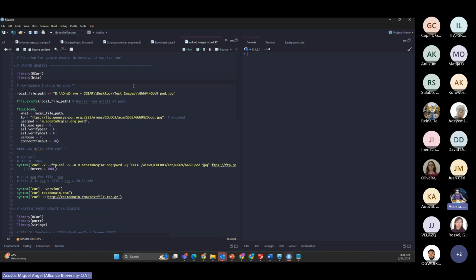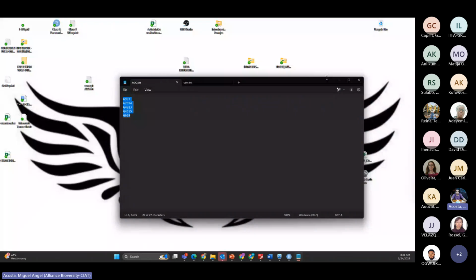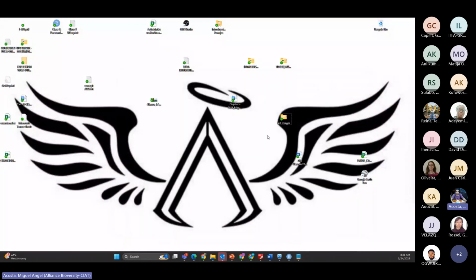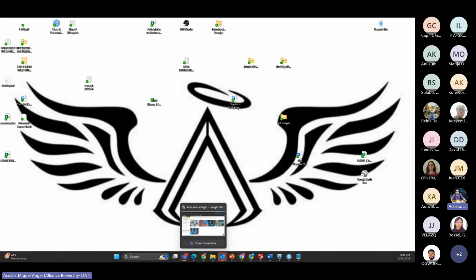We can select the file path. In this case, I have my accessions in this folder. The name is test images. I have a folder for each accession, the same as for the FileZilla process. But with this function, we can update a picture.